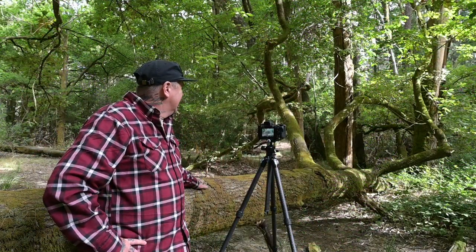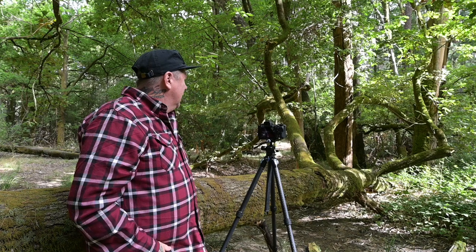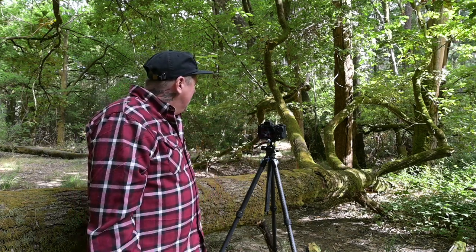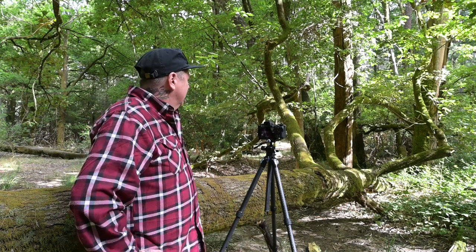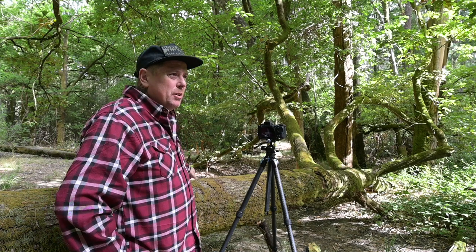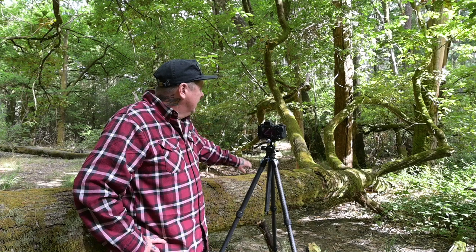That sun is just dipping in and out of the clouds there. I managed to get a quick shot as that cloud rolled in, and now it's popped back out. So I'm going to wait a little bit longer. A couple of issues again with this image. I really like it. Like I said, when a scene jumps out at you and says, take my image, you know, get out there and do it. This one speaks to me.